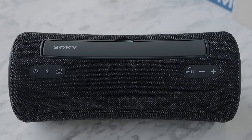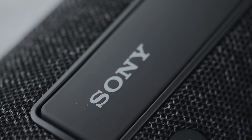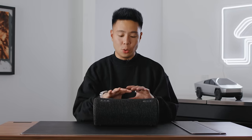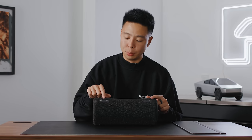The other speaker from the X series is the XG300, essentially the bigger brother to the XE200 and XC300 in terms of overall size, with a few additional features. It has a built-in handle, which is a nice touch, and it delivers a ton of power with a total of four speakers inside. It features the same X-balanced speakers for clear, distortion-free sound with a maximized sound stage. From a design standpoint, it's a log shape with feet to sit flat, and a nice fabric material wrapping all the way around.